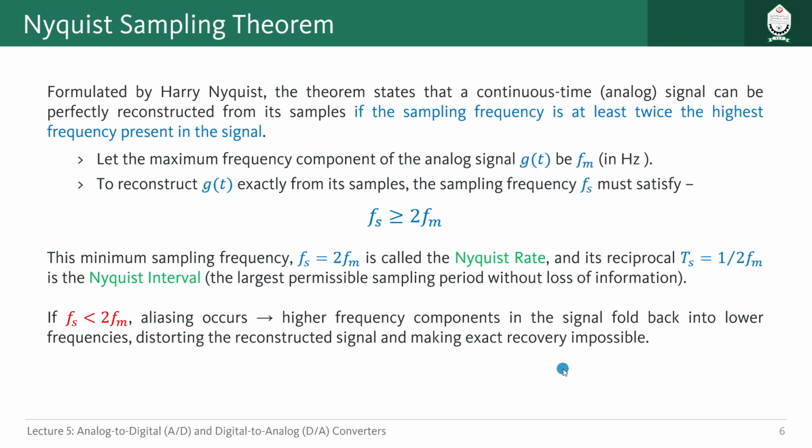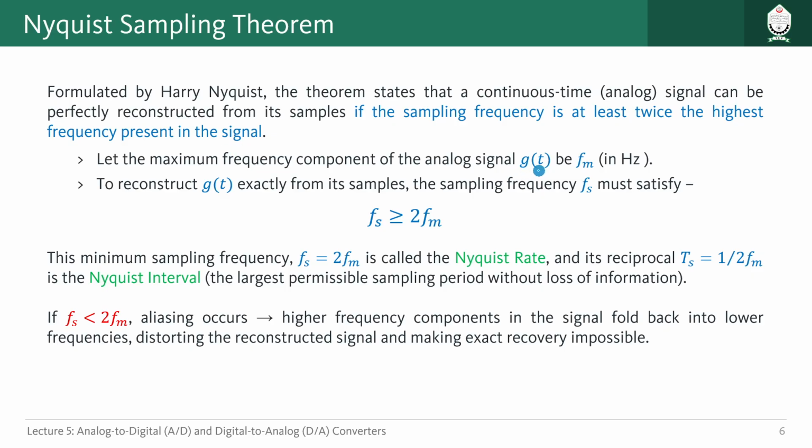Maybe from your previous semester you have learned about this particular problem. Whenever we are trying to sample any analog signal, the sampling frequency of that sampler should be at least twice the highest frequency present in the analog signal. So what does that mean? In our analog signal there can be different frequency components, high frequency and low frequency, but we are talking about the highest possible frequency present in the analog signal. If we want to sample that, our sampling frequency should be at least twice that or higher, right?